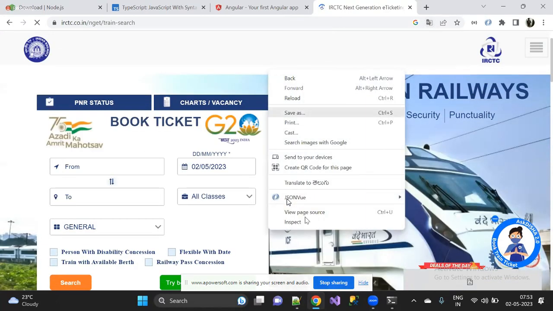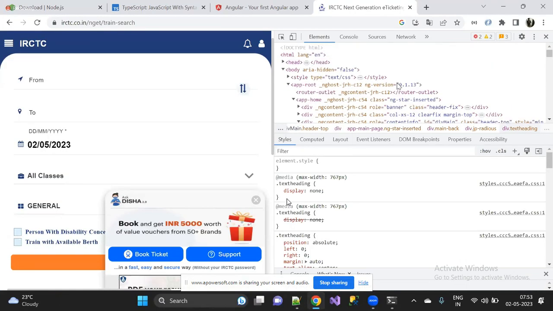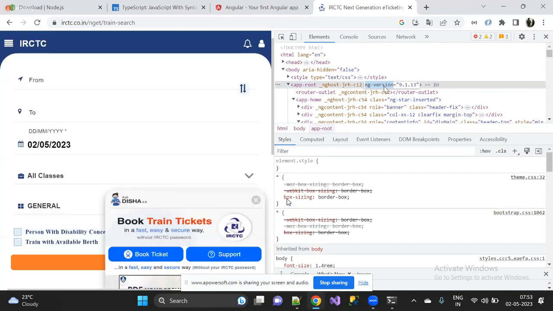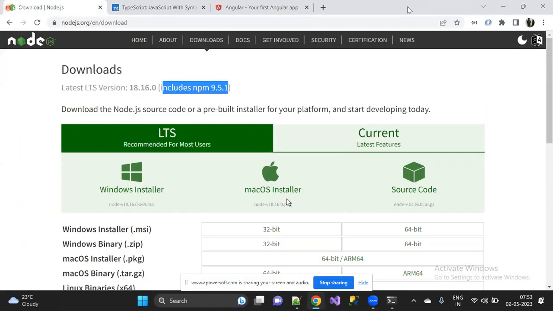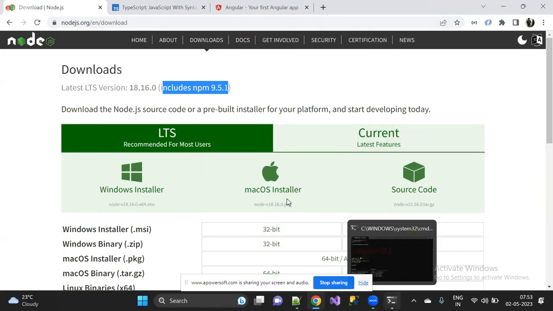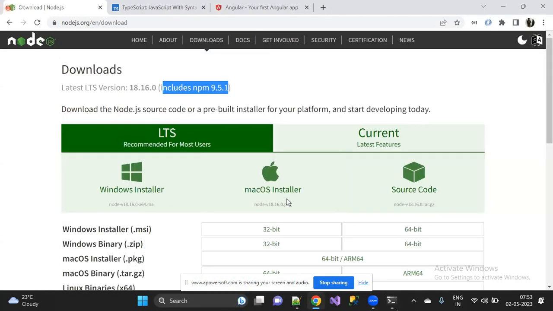In this application, you can right click and go to inspect. And here, if you observe the Angular elements, I will show you. See this, what it is: ng-version. Is it visible to all? So what version is it right now? 9 only. Still it is 9 only, right? It doesn't matter that we have version 15 today; we never change versions immediately. Whatever version we started with, till the end we will be using the same version. If at all you want to change the overall version, we have to think about version conflict issues.